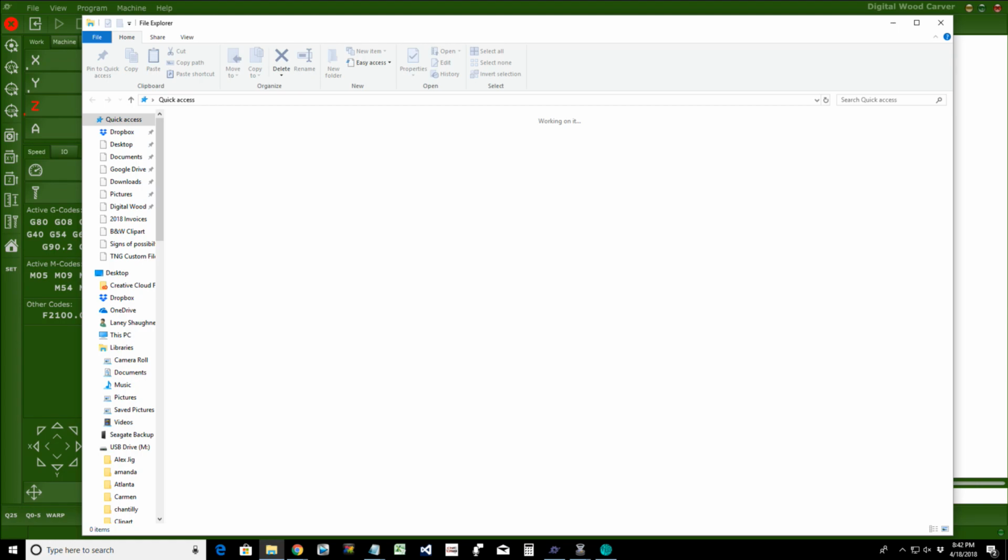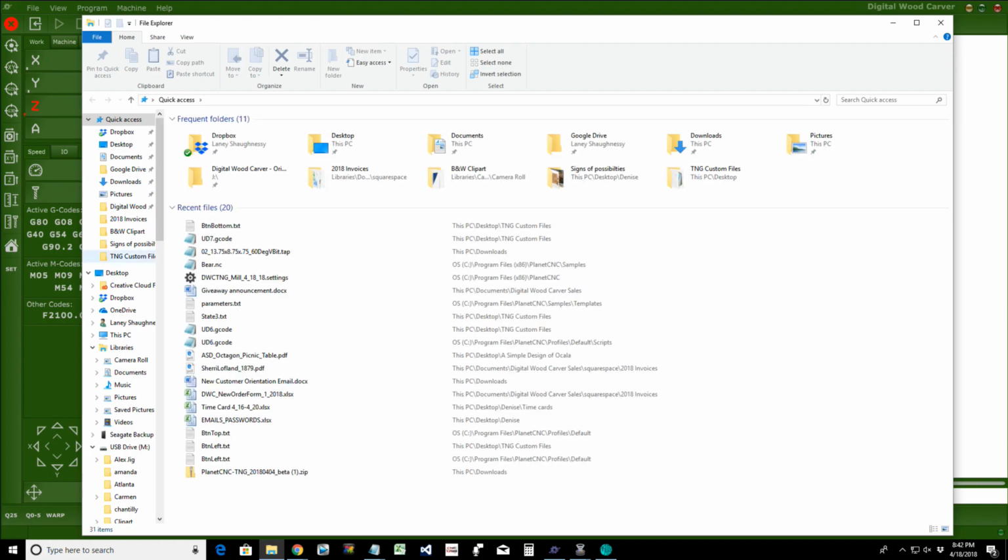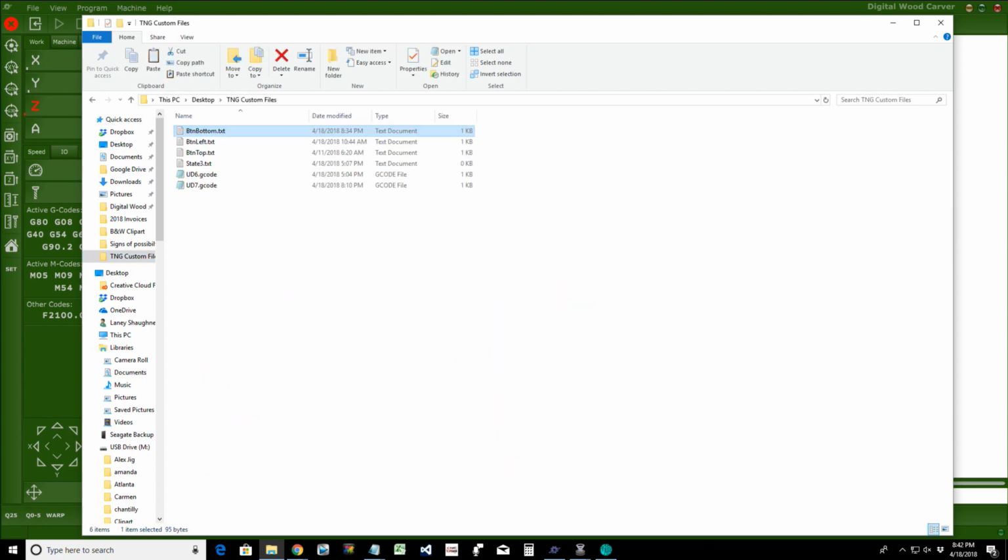No, I'm just kidding. We're going to go into our File Explorer. We're going to go into that Custom Files folder, and we're going to copy. I'm going to force it to copy because now it's wanting to lock up on me again. Alright, so we're going to copy that.